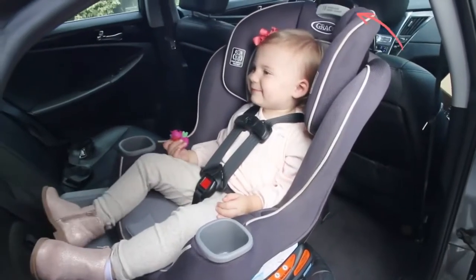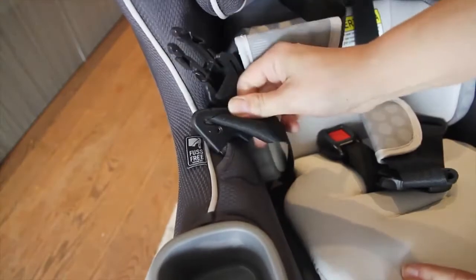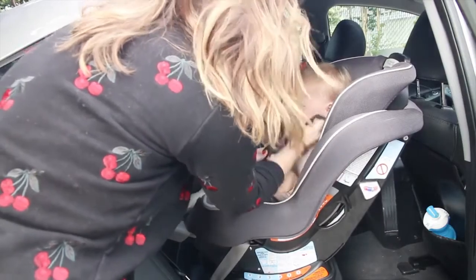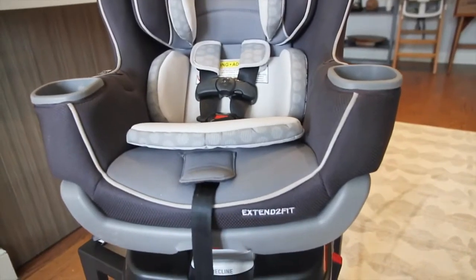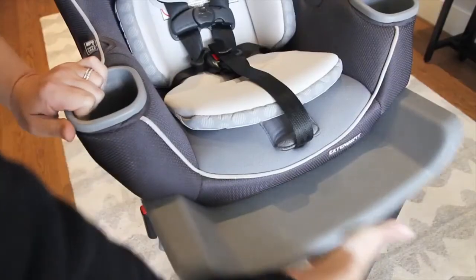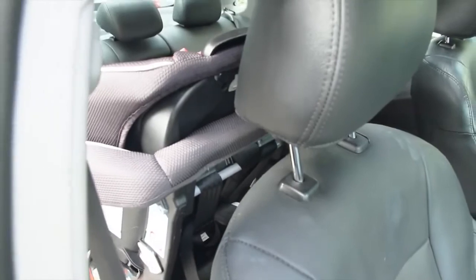There are 10 positions that grow with your baby — just make sure their head is at least one inch below the handle. It has a five-point harness and fuss-free harness storage. There are two pockets on the sides that you can tuck the clip into in order to easily get your baby in and out of the car — super helpful, because Sophie gives me a good wrestle getting in and out of this car seat. The car seat cover is removable and machine washable, although it wasn't the easiest to remove, so I like to spot clean it. The car seat comes with two cup holders — Sophie has asked for milk and water at the same time. Small car families should be aware that the leg panel means the car seat takes up more space, which might make the front seat passenger a little squished.